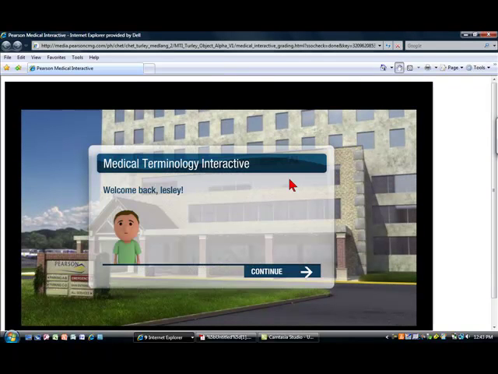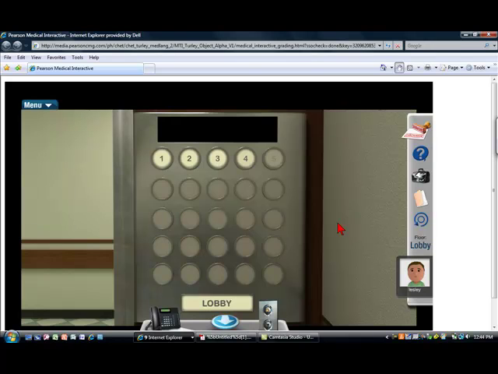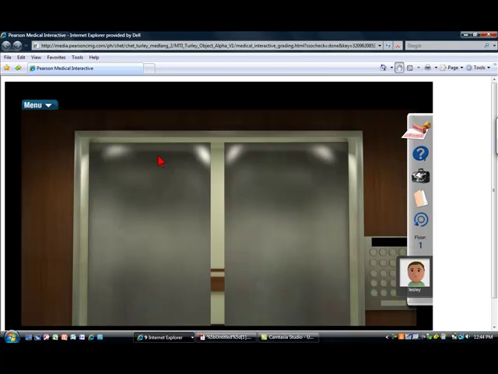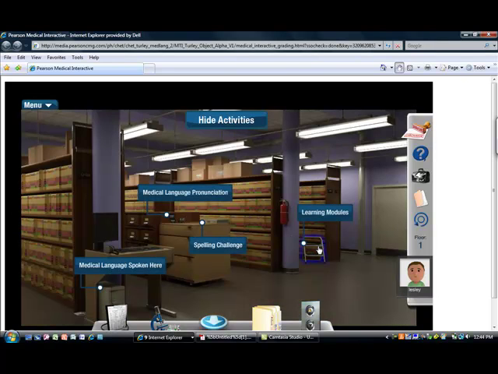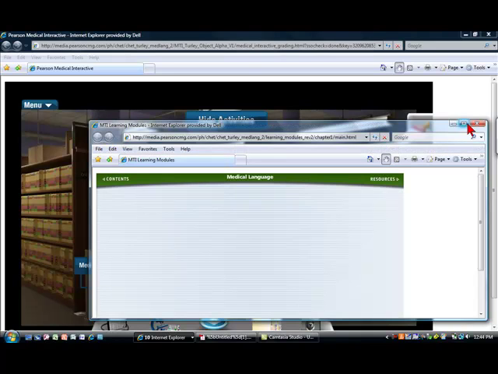If you have already created one, you will be able to just click Continue, and here it will just take you into the main area of the hospital. You can go onto the elevator. Each of the floors represent the chapter. So if you go through the chapters in the book, you'll be able to see that these relate to every chapter in the book. If we go ahead and let's say take chapter 1, and we're going to go to the first floor from the lobby, the first thing we're going to do is go into the records room, and the learning module is excellent. You want to do learning modules for each and every floor or chapter that you're on.